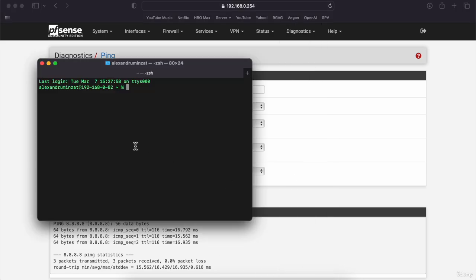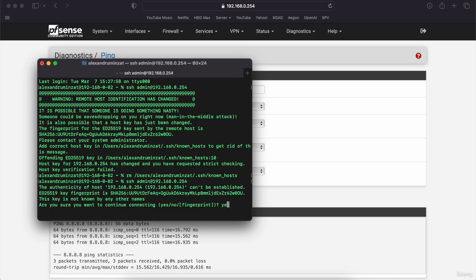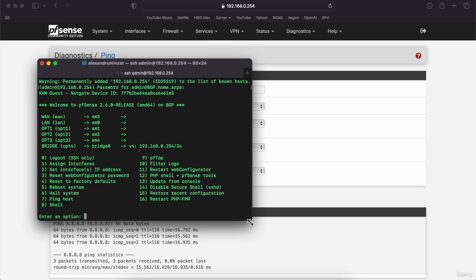So, for example, if I go to the CLI and connect via SSH, let me just remove the known hosts, and I can connect. So here is our pfSense.